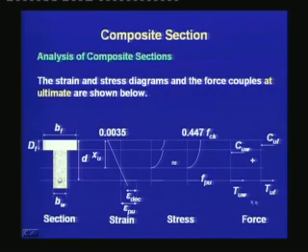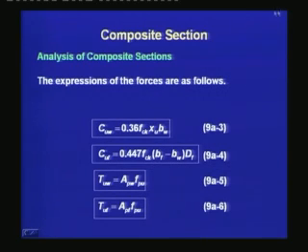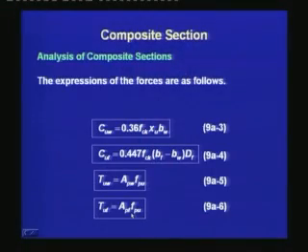Now, once we know the stress diagram, we move on to the force diagram. We split the tension into two components. One part balances the compression in the web, and the other part balances the compression in the outstanding flanges. Now, these forces are given as follows. CUW is 0.36 FCK times XU times BW. This is available from the stress block that we have assumed throughout the depth of the web. CUF is 0.447 FCK times (BF minus BW) times DF, which is the compression in the outstanding flanges. TUW is equal to APW times FPU, which is the part of the tension which is balancing the compression in the web, and TUF is APF times FPU, which is balancing the compression in the outstanding flanges.